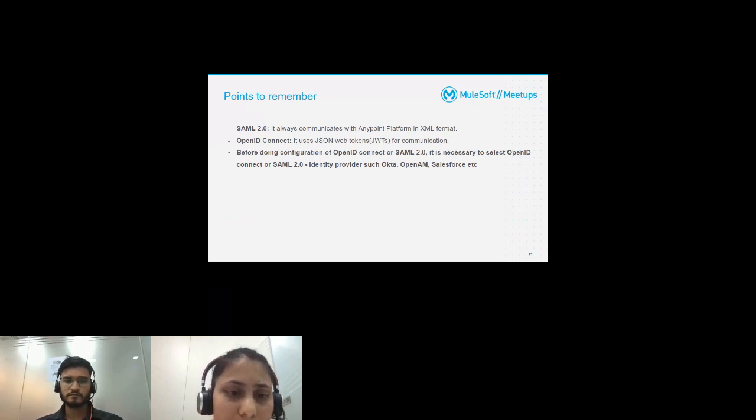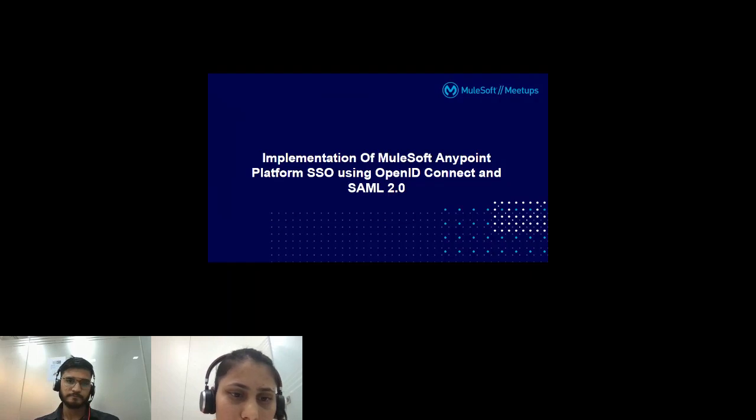But we must keep in mind one thing, that before configuring OpenID Connect or SAML 2.0, it is always necessary to select the identity provider, such as Okta, OpenAM, Salesforce, etc. So let me show you the implementation of MuleSoft Anypoint Platform SSO using OpenID Connect and SAML 2.0.